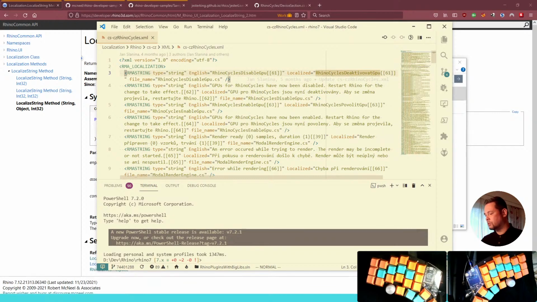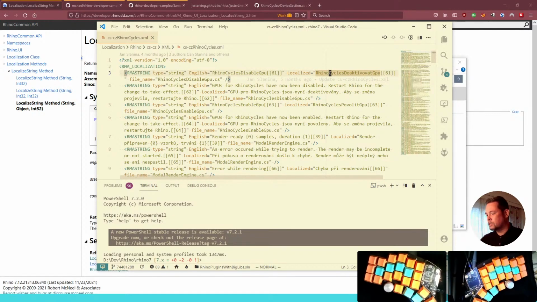So Rhino cycles disable GPU, Rhino cycles deaktivovat. I don't know how to say GPU in Czech. Or GPUs for Rhino cycles have now been disabled. GPU pro Rhino cycles is only deaktivovani, and so on.